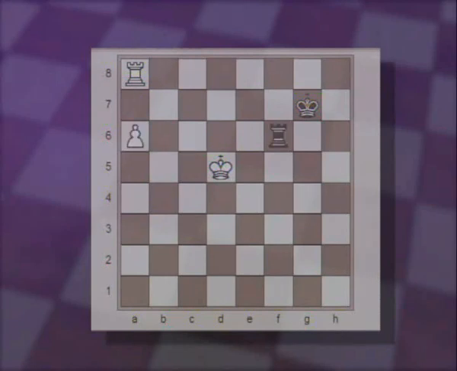Another important note that in these positions, after rook a7, the safest place to go is up to g6. And again, the rook still cannot escape because it needs to protect the pawn on a6.